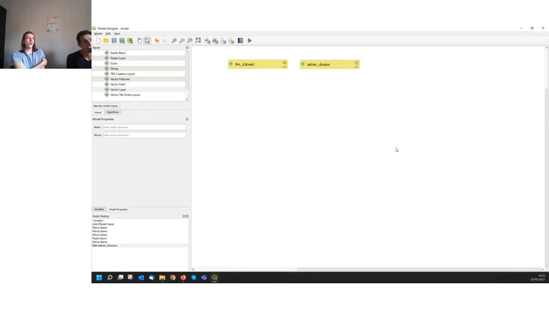So now I managed to build the first part of a model, which are the inputs, but my model cannot run actually because I need to have a workflow. I need to use these inputs and do something with them. So what I want to do now is to use spatial analysis, an algorithm in my model, to calculate the number of fire points in each admin division, in each polygon.